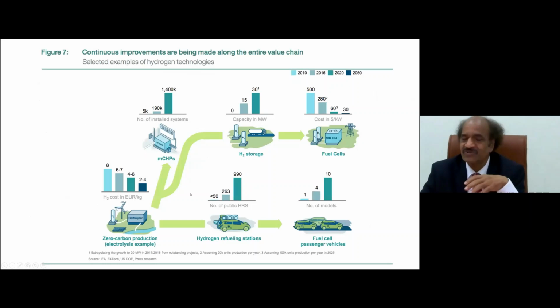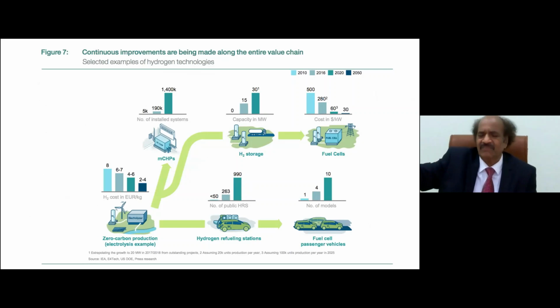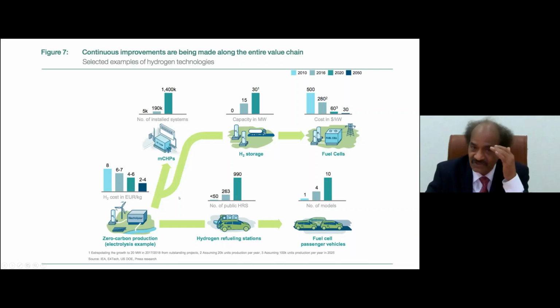So as you go on using hydrogen technologies, whether it is hydrogen refueling stations, which is being talked about in India, or fuel cell cars, because there are two types of cars. One is the fuel cell based car, for 2-wheelers, 3-wheelers, 4-wheelers, and long distance trucks where you require long mileage, obviously we will go to hydrogen as a fuel. That is what is going to happen. And the cost of hydrogen storage and fuel cells is going to come down day by day.